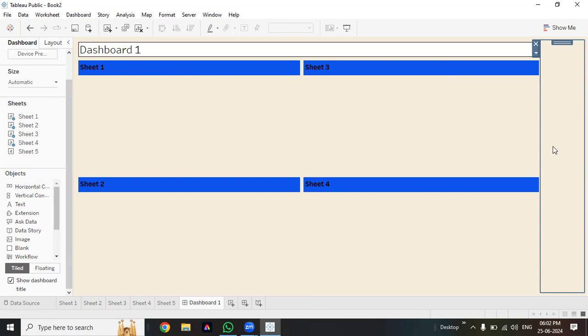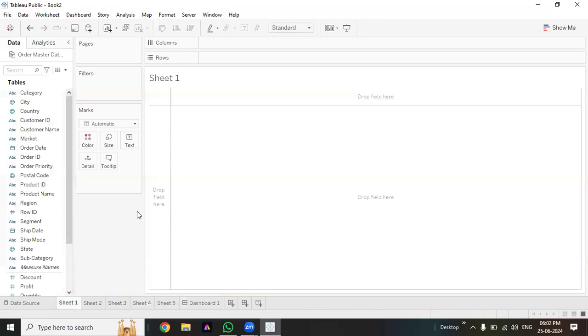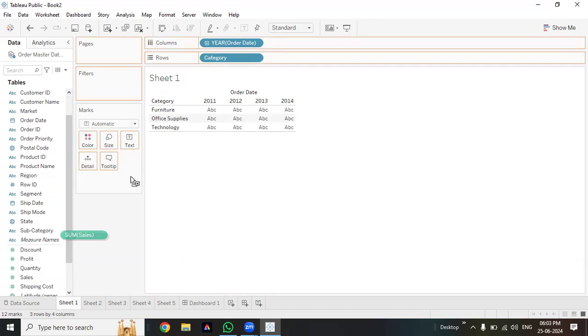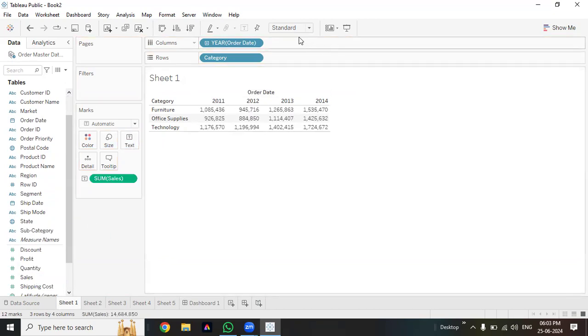To do this, first we'll create the sheets and bring the fields to apply in the filters. As I'm talking about the dashboard, yesterday we saw the relationship between the sheets in a dashboard, so we'll create them one by one. Let's say this is a simple view where I'm showing four years of sales trend.